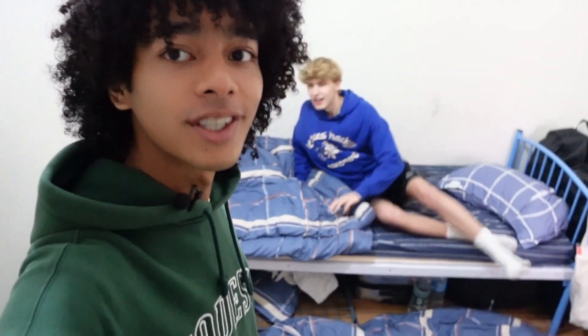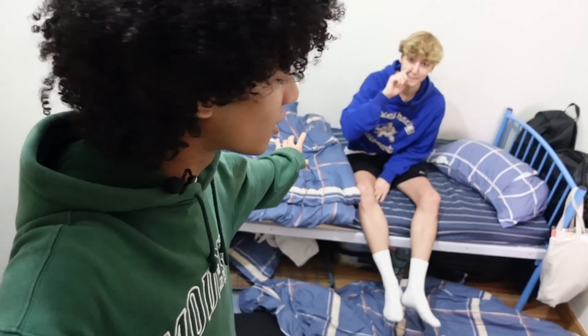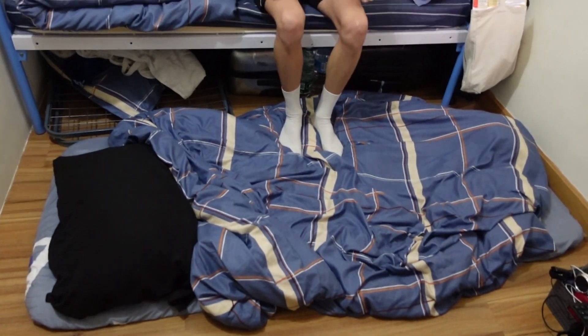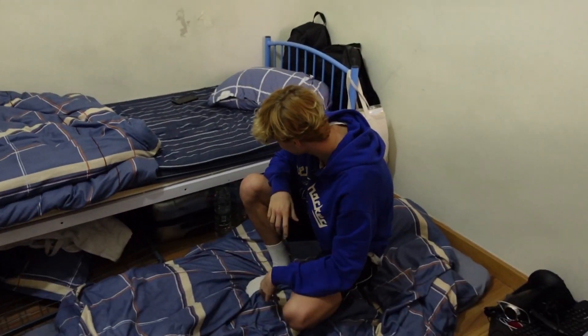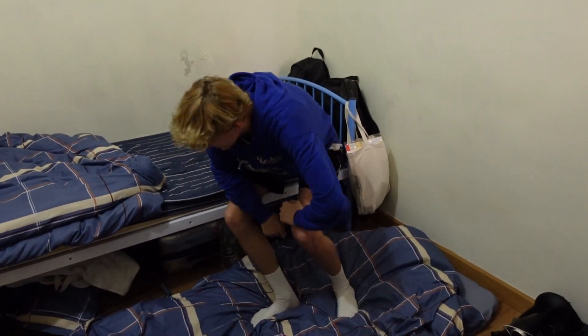This is our room — it's originally meant for one person but we made do and have two beds. Here's Michael's bed, here's my bed, and my bed is currently on the floor. We have this little metal bed frame but it was a lot of work and actually more painful than the floor bed.